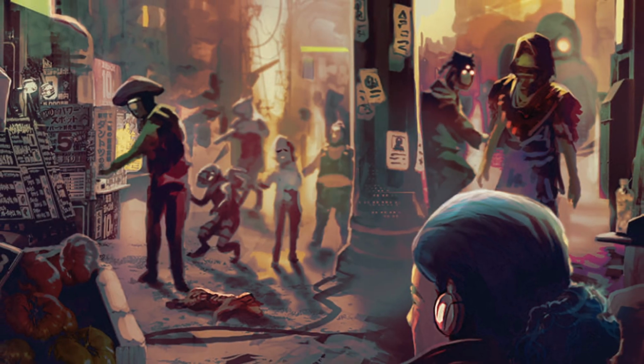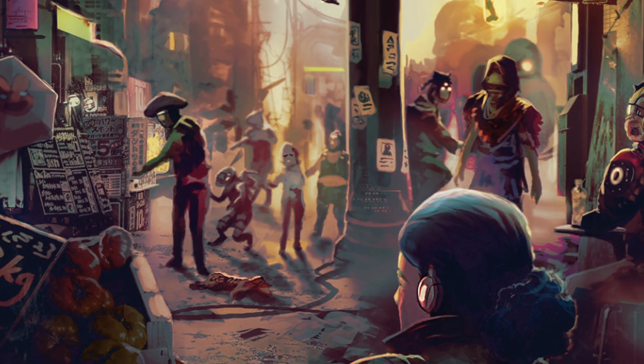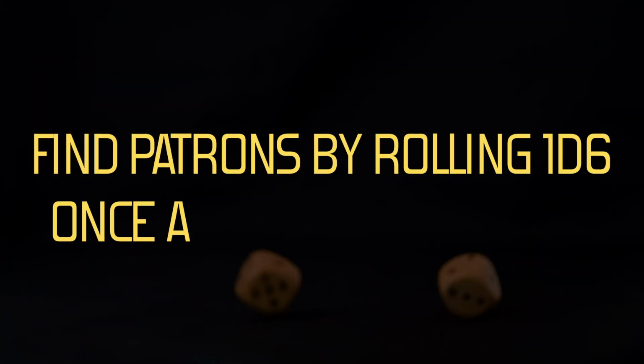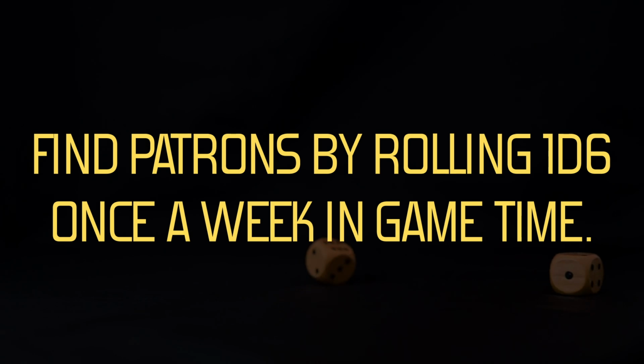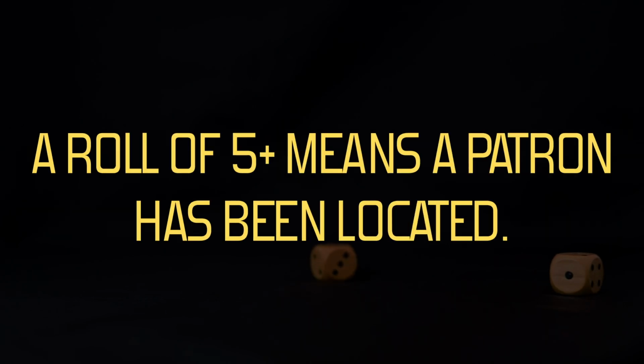Patrons can be found just about anywhere where there are people, whether they be human or alien. To find them, you roll 1d6 once per week in game time, and a roll of 5 or higher will reveal a patron, which means that's 33% of the time, 33.333, whatever.